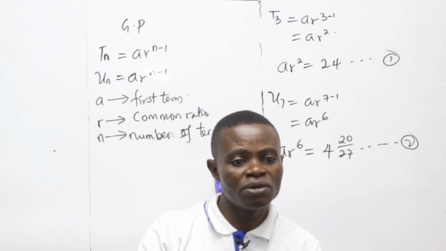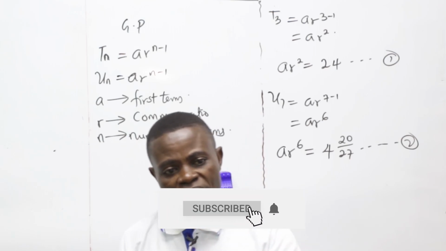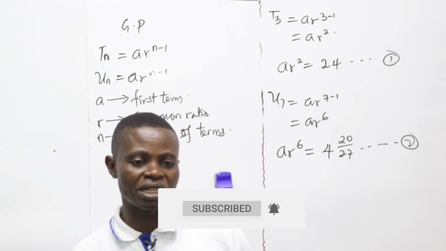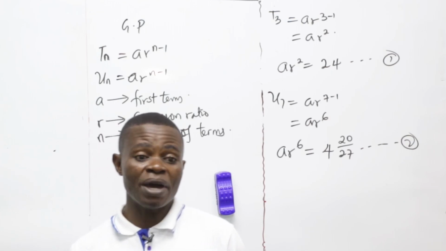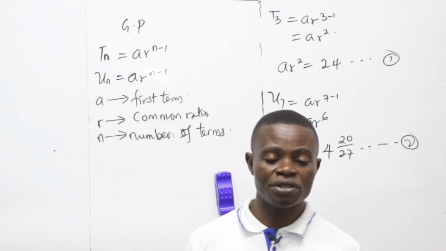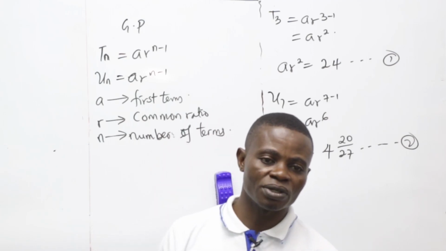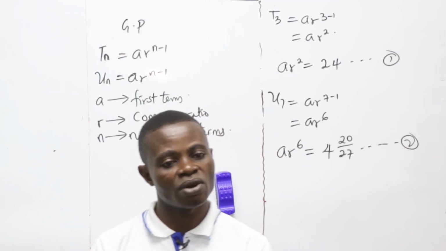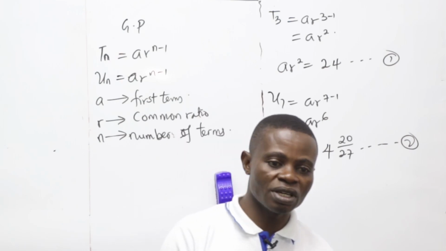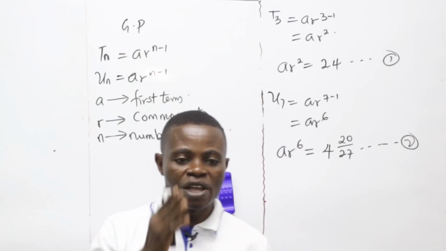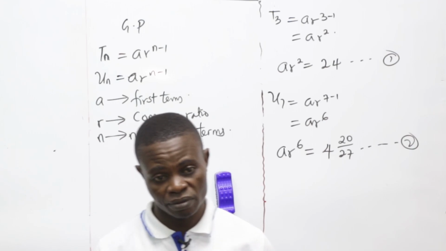When you multiply the second term by the same number you have chosen, it will generate the third term. That is by multiplication. But the best is to go by division: second divided by first equals the common ratio, third divided by second equals the common ratio, fourth divided by third equals the common ratio. All of them must give you the same solution.